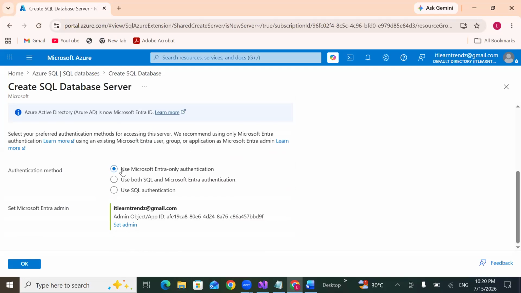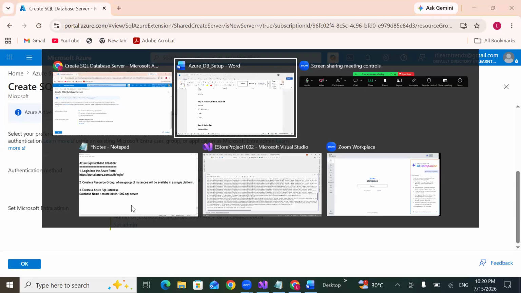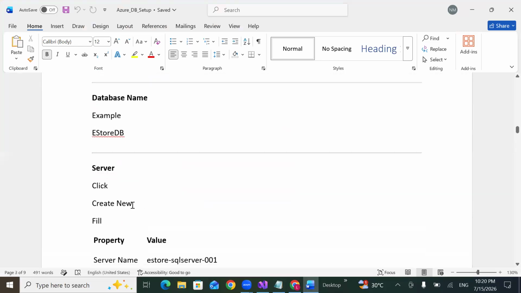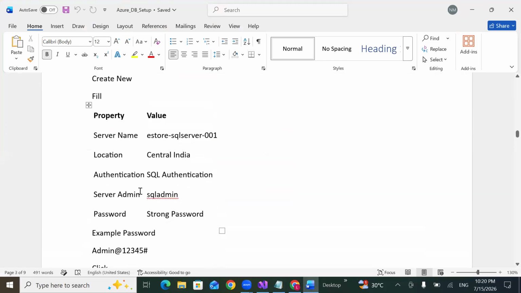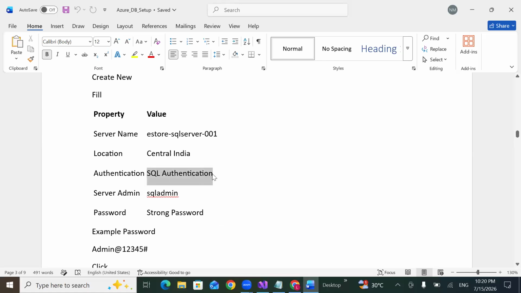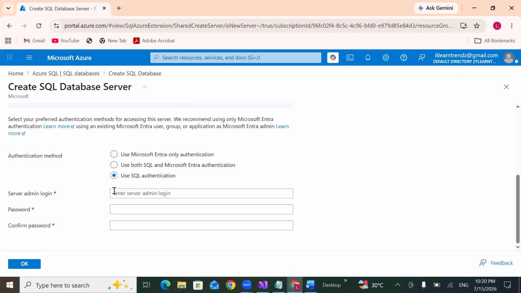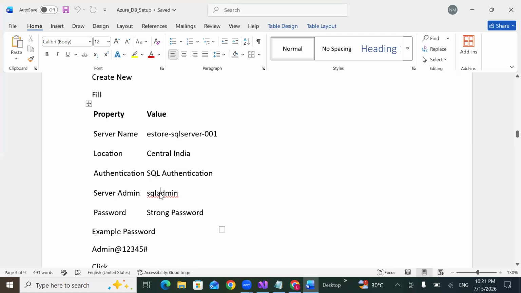And then for the authentication method, you use SQL authentication. Okay. Use SQL authentication. Now it is looking for an admin login. So what you need to do, you give SQL admin.